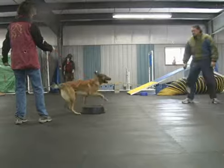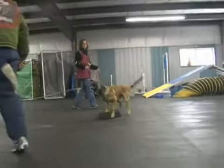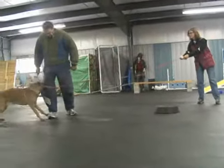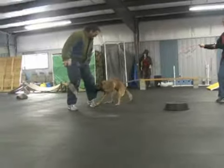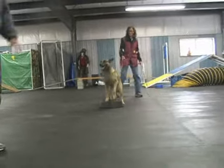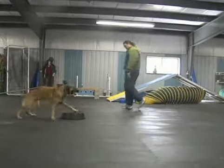When Rush comes off the bite, he needs to make up his mind to get back on the tub. If he doesn't, Cindy will tell him to get on the tub, and in this case, she uses a command, touch. If the dog does not come off the bite, she will give a leash correction without a command, just the leash correction.